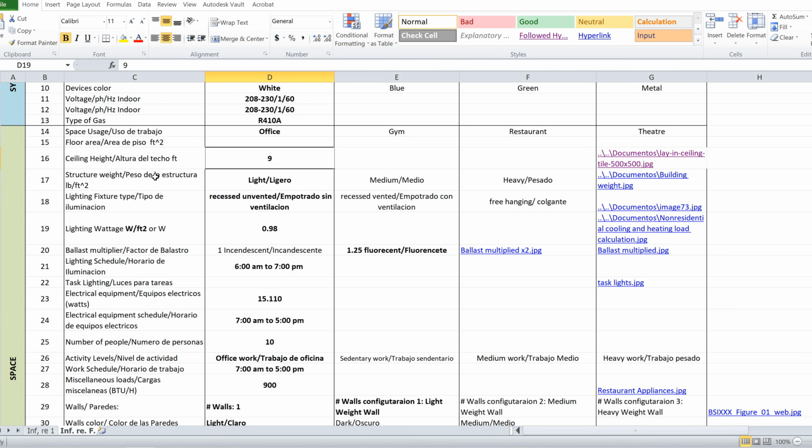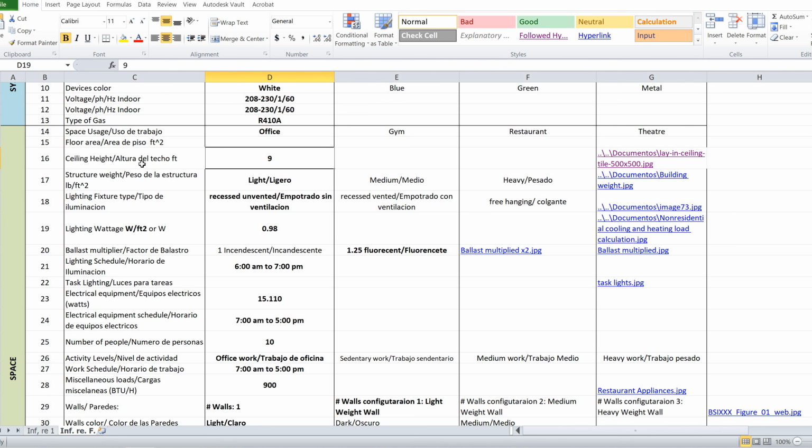Structure weight. Well, it is important to know the weight of our structure, because that will tell us how the heat is converted into loads in the spaces. For example, heavy buildings tend to absorb and store heat for longer periods than light buildings.